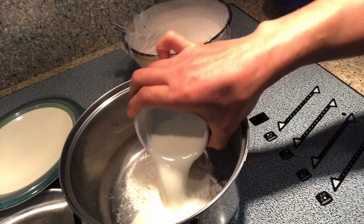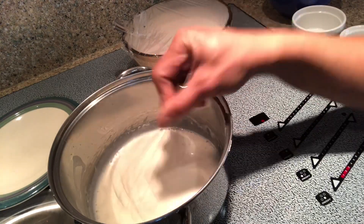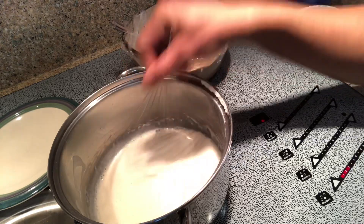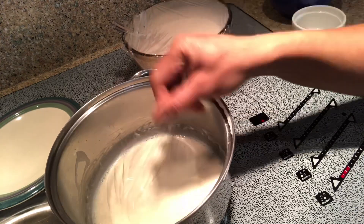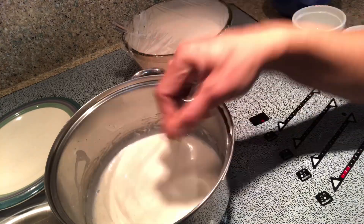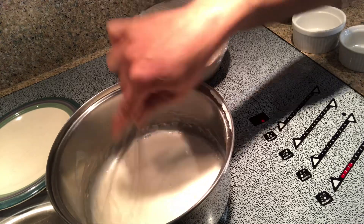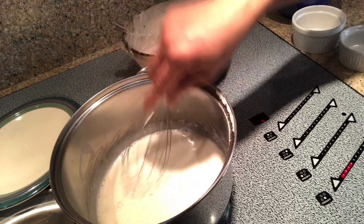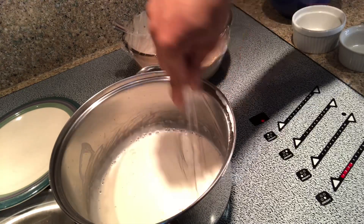Milk and water. This method I'm using helps my bread stay soft longer and it's very simple. Before you use it, you have to let it cool a few minutes before you add it into your dough. This method is similar to making your gravy — it's kind of crazy but it works for me. You know it's getting thicker when it starts to set in the bottom of the pan.